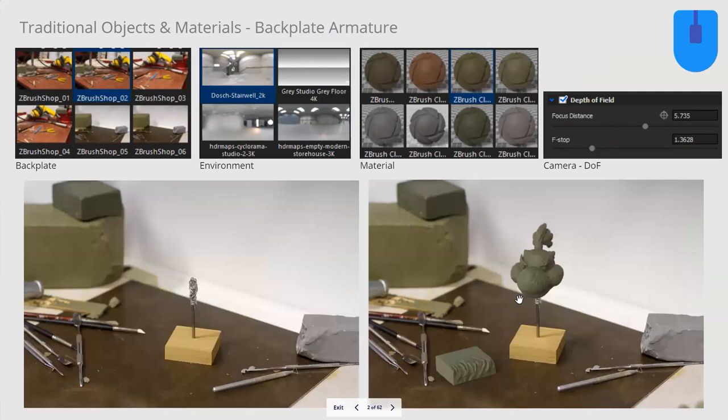In this one, the backdrop doesn't have any armature. In this one, the armature is built into the backdrop, but you can still put a little clay floating head in there and stick it right onto that armature, and then put a little piece of clay in here with a couple of rakes across it, and have a little bit of fun with that. And in fact, real quickly, I can just hop into KeyShot and show you how easy it is.